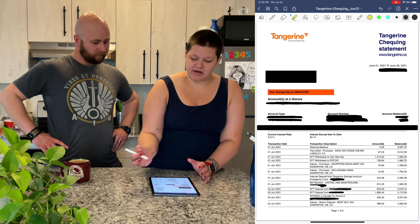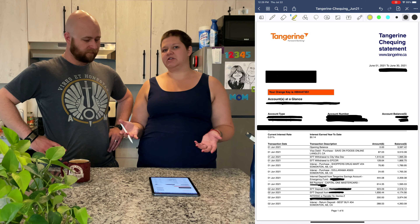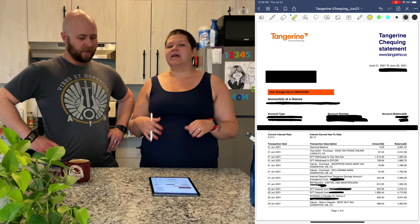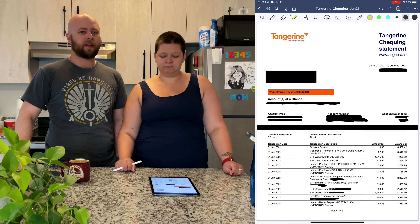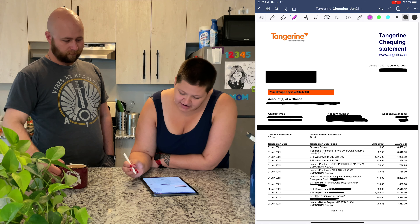We're going to take you through our actual budget. We've blocked out our personal information, but what you want to do is grab a highlighter. We're doing this on the iPad so we'll use different highlighters. You're going to highlight categories. What categories you set up is really up to you. A lot of banks nowadays will actually do this for you — kind of guesstimate which transactions are groceries, which are gas. It's still good for you to go through yourself and really look at it, because it gets into your head more.